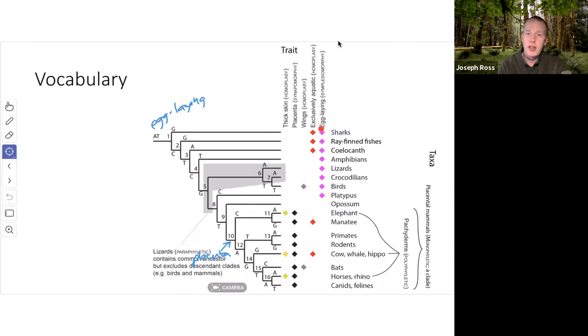Again, we've already talked about this idea that egg-laying organisms derived that trait from a common ancestor, but that trait was lost somewhere in the evolution of part of this tree. And so that means that egg-laying is also a paraphyletic group. If there was a name for all of these species, platypi through sharks, if there was a common word we used to describe that whole group of organisms, that would be a paraphyletic group that shares this trait. And all paraphyly says is that they share this trait, but there are other descendants of that ancestor that don't still share that trait.